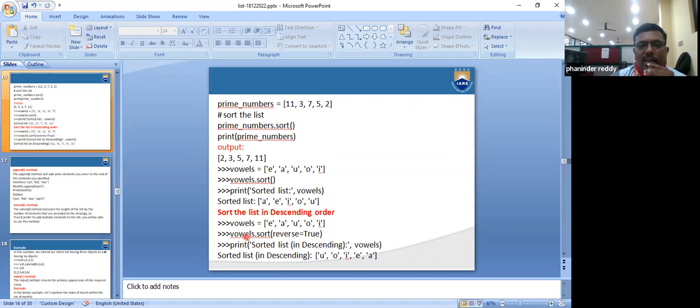We could print vowels directly, but here we are giving a message. Look here, the message is printed, then the vowels in descending order, because we apply reverse is equal to true. This is the condition which makes the list descending: U, O, I, E, A.